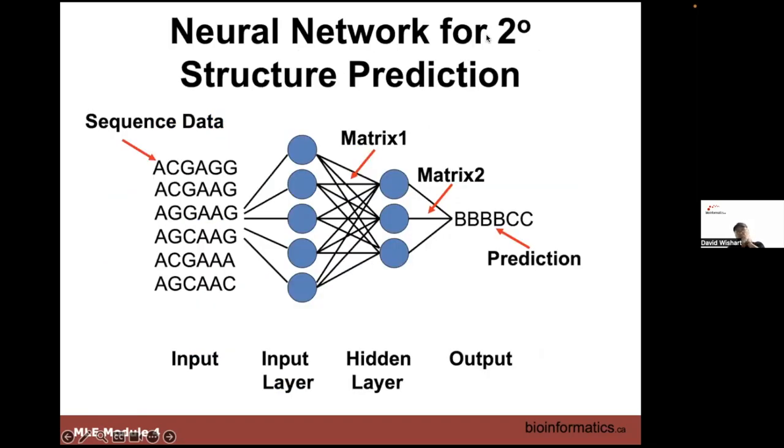So what you do is you might give it examples of here's a sequence of alanine, cysteine, glycine, alanine. And that's your input. You have your input layer, hidden layer, output, and you're trying to predict that there's going to be a beta strand, which is the B, or it's a coil, which is C, or a helix, which is H. So this is the general pictographic view of what we're trying to do. Take sequence data, could be a sequence alignment, it could be several, or just a single sequence, feed it in and tell me what the secondary structure is.